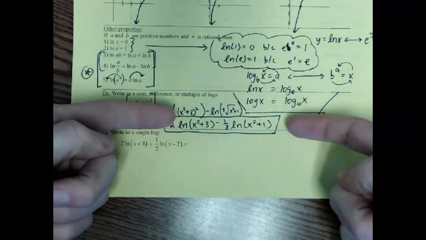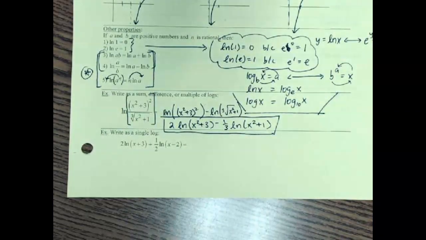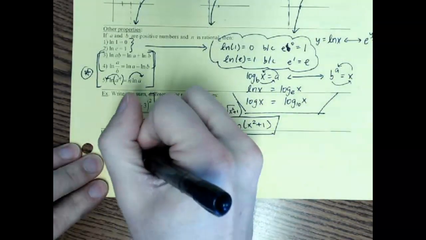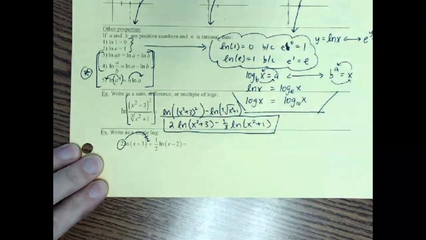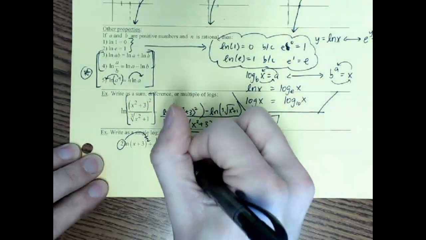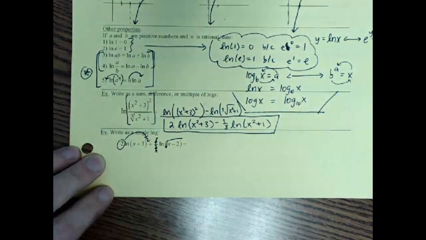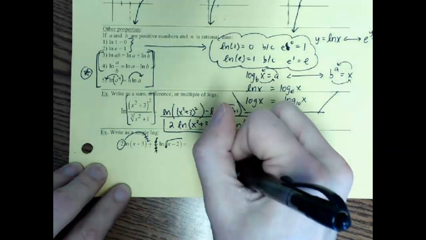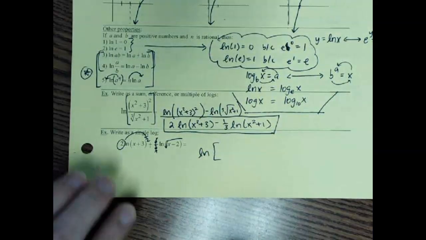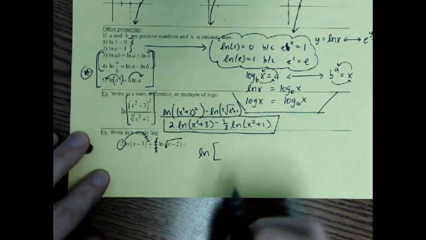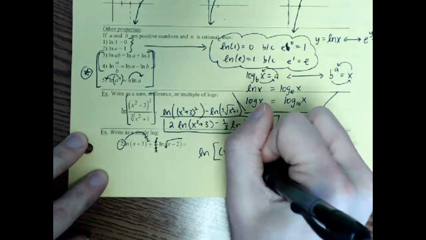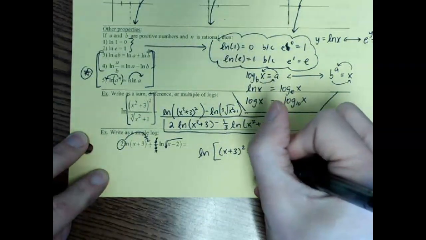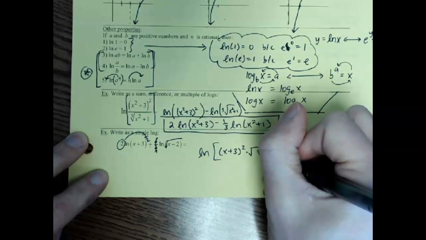So if I had something like this, I could combine it into the one log, and that's what the next example is going to want us to do. Here I could take this 2, and I could stick it as an exponent. I could take this 1/2 power, which means square root, and write that as an exponent. And then since I have addition between those two logs, I could combine it, right? And when it combines, there's going to be multiplication inside. So I would have this chunk, which is x plus 3 squared, and then the multiplication times this other chunk, so times the square root of x minus 2.